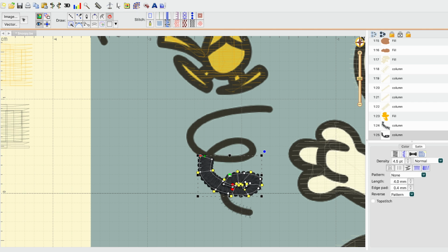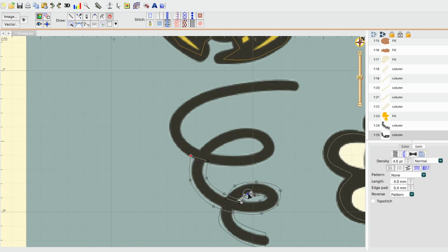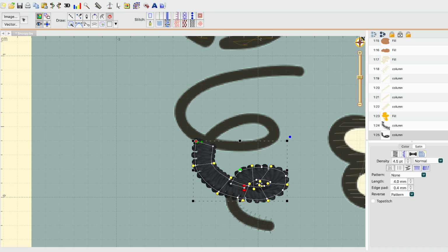Normally, I don't like to zoom in past 6, but because this is so dense, I'm going to do it just to make sure I can get rid of any extra nodes that I don't need. These yellow nodes indicate the direction of the stitch, so in these tight spaces, you want to make sure they don't overlap like this because it'll mess up your stitches. Make sure they are just going across the column.